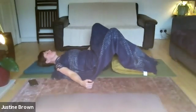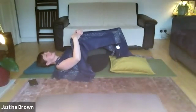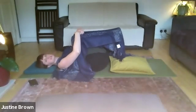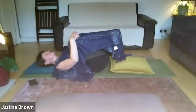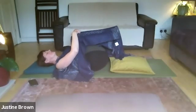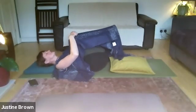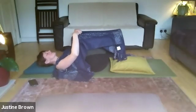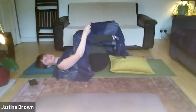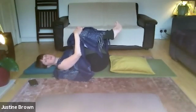And then just one knee at a time, lifting your knees up towards your chest. Squeeze the knees into your belly. Another nice little posture if you feel like you have any kind of digestive issues, any wind. Really nice just to massage the belly a little bit. Make little circles with your knees. You can circle the feet one way and then the other.